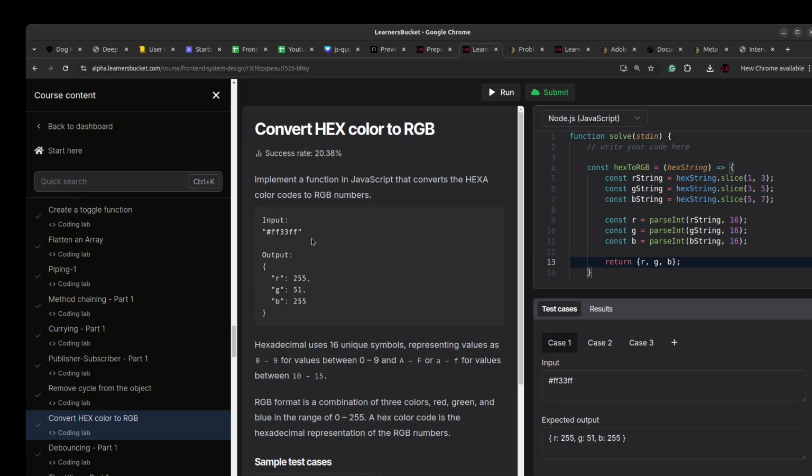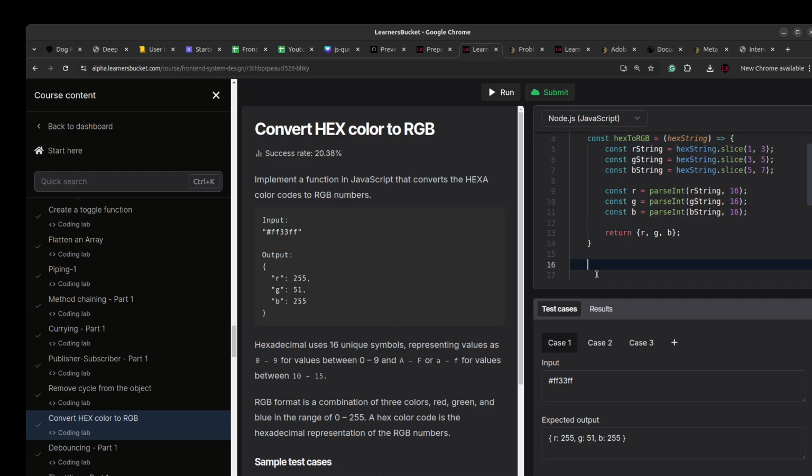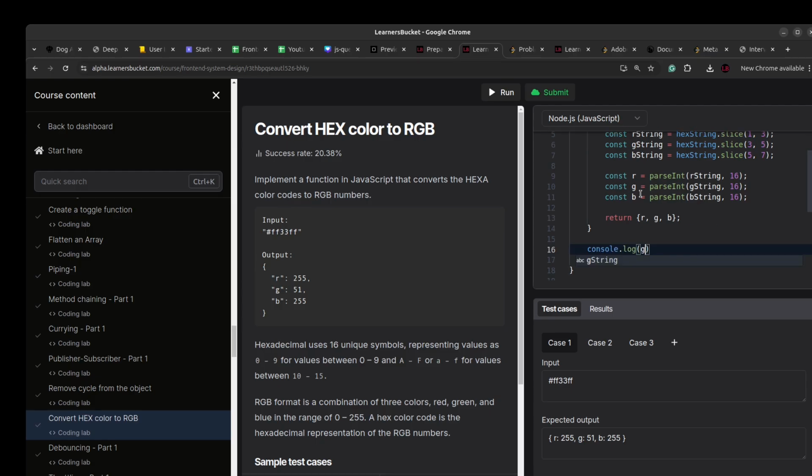To test this, let me get the example input from here, and then I'll do console.log, and to this hexToRGB, we'll pass this string, and this should print the output as 255, 51 and 255.